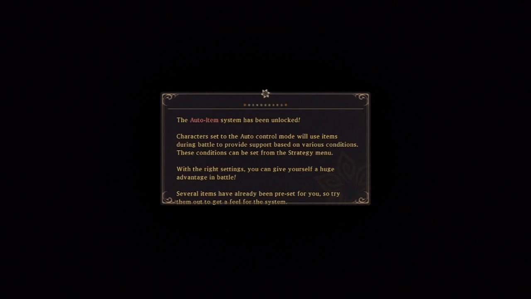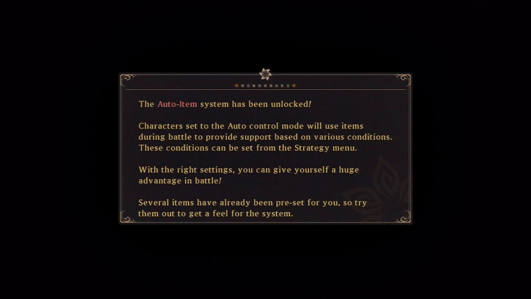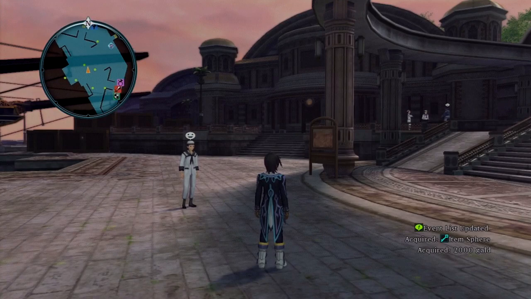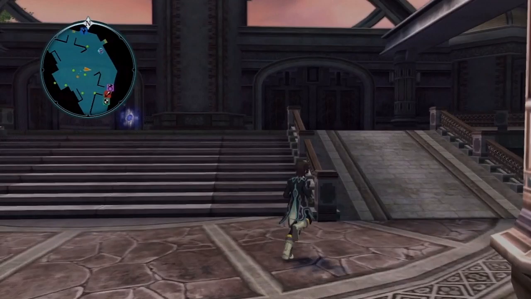Auto item system has been unlocked. Characters set to auto control mode will use items during battle to provide support. Oh, that's good, because I want that. I'm glad we don't have to equip something to have items used. So that's good. So I think I'm finished here.